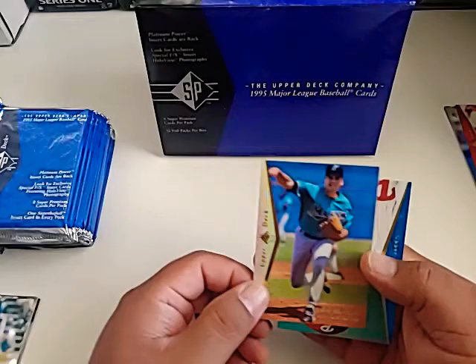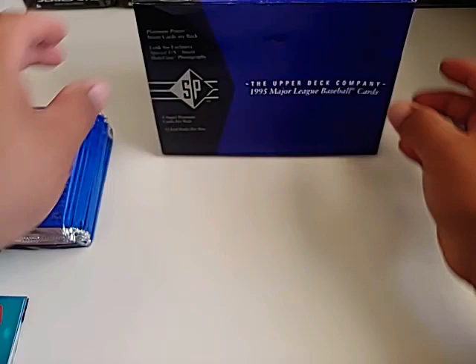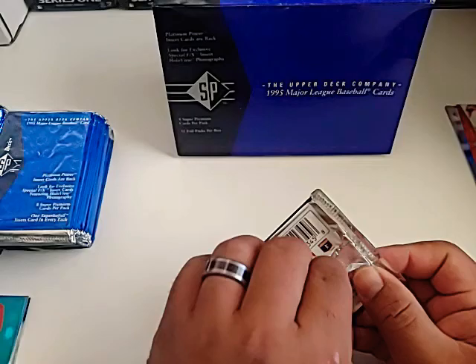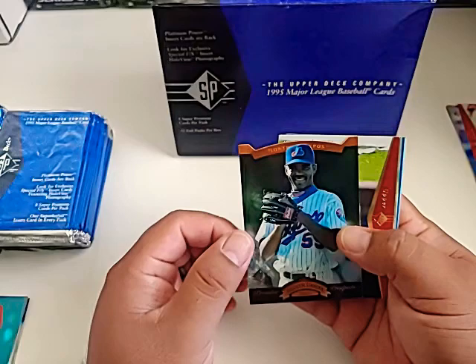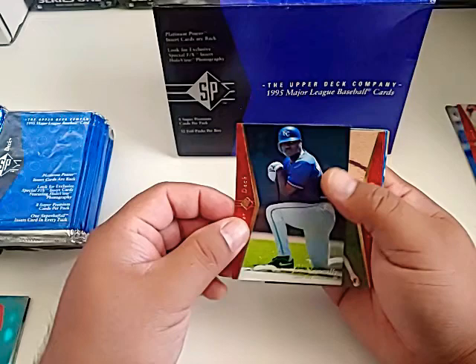John Burkett — there's another one of those silver-looking platinum cards. Charlie Hayes right there. Unlike hobby boxes now where we're guaranteed a relic or an autograph, I don't think there's a guaranteed hit in here — but you never know. These packs open up like foil. There's an Ozzie Smith on the back. We got Premier Prospects. Ugueth Urbina — I don't know if any Expos fans remember that guy. And there's Roger Clemens — that's a nice hall of famer.